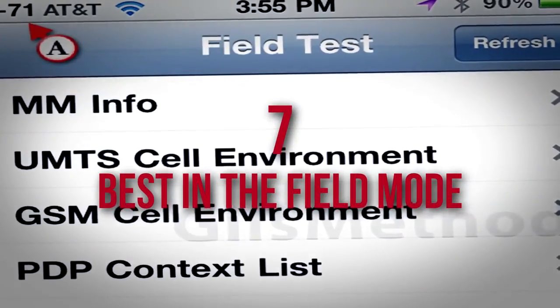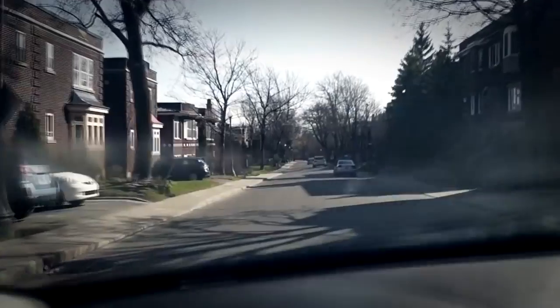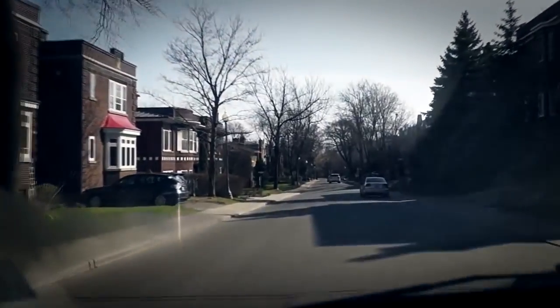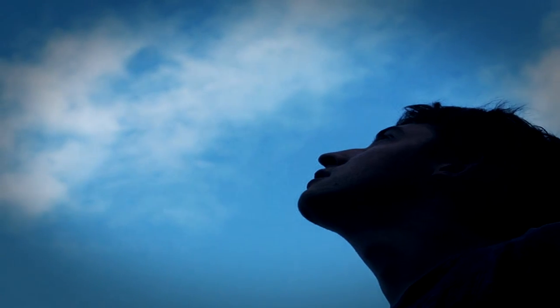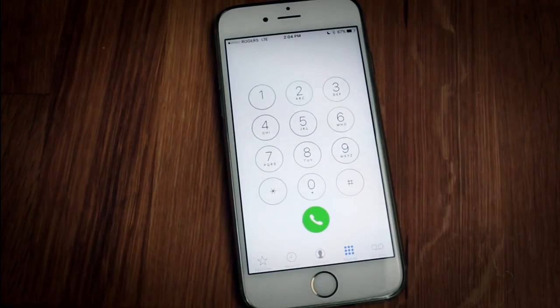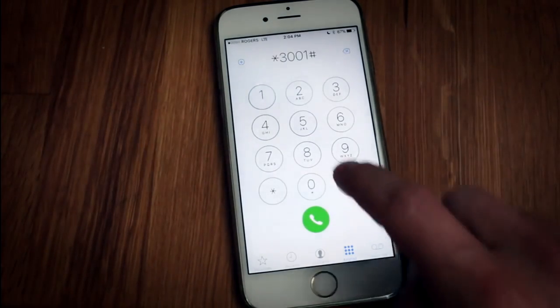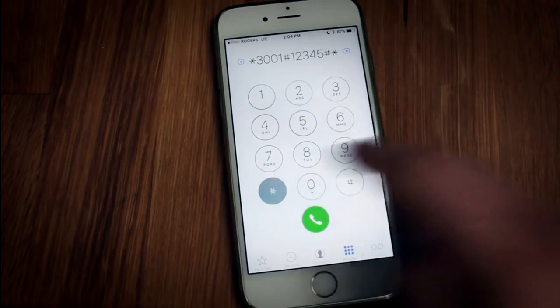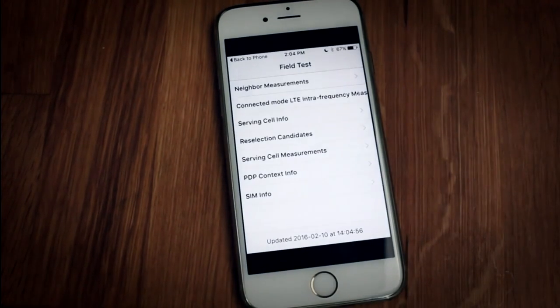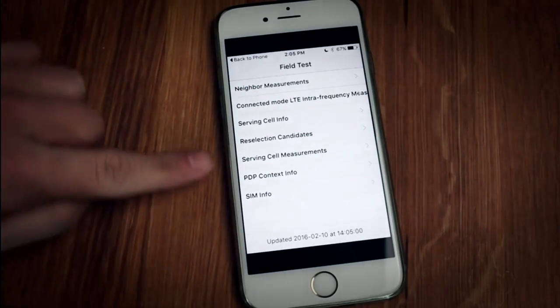How about four short bursts for that all-important client and one long burst for nagging mom? 7. Best in the Field Mode. Android users are familiar with the syndrome — riding through a lonely locale and the device enters emergency-only mode. Suddenly the user begins gazing at the sky, wondering where the nearest service could be. But if you've got an iPhone, the input code *3001#12345#* will bring up Field Test Mode, which includes precise signal strength readouts and a map of available nearby signals.